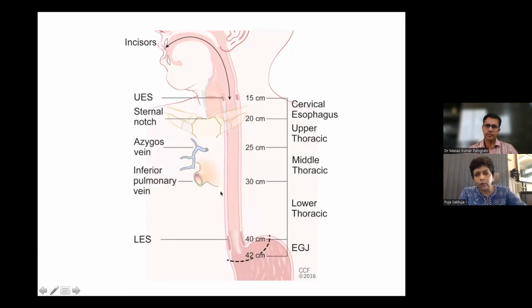Now, I don't need to show you this. Actually, the only importance of showing you this is that it is important on the form that it must be mentioned either which part of the thoracic compartment or how much distance from the incisors the biopsy has been taken from, because that gives the pathologist a good idea of where the biopsy is from. As we go ahead, you'll see that different areas will have a different significance, and sometimes we might have to ask you to take more biopsies from a different area of the esophagus if we think enough have not been taken, as in eosinophilic esophagitis or even Barrett's, etc. So we'll come to that.